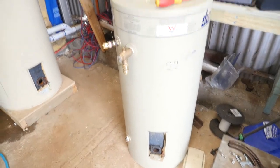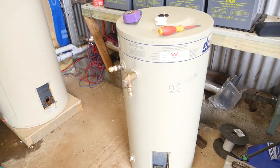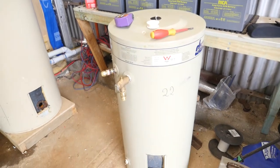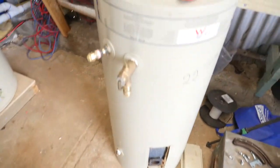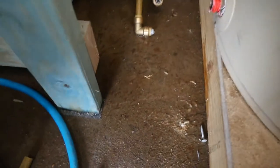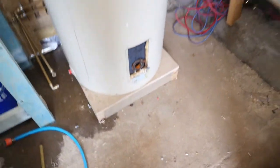The new one's a lot smaller, so if I put the same element into it, it should get as hot as a normal house, and then I can mix it with the cold water and it should even last a little bit longer. What I've done is unhooked it all and drained all the water out — just this bottom outlet. I plugged the hose into it and fed that outside so all the water ran off.